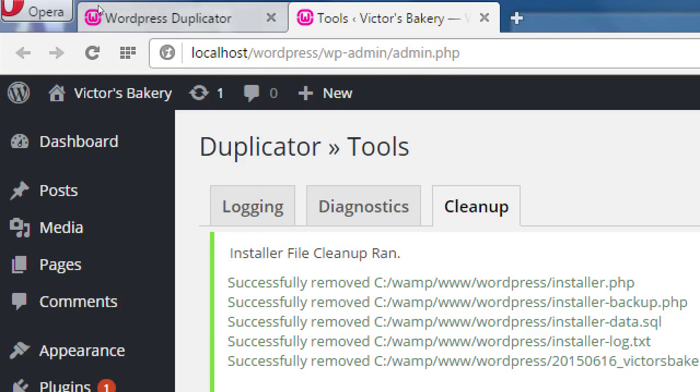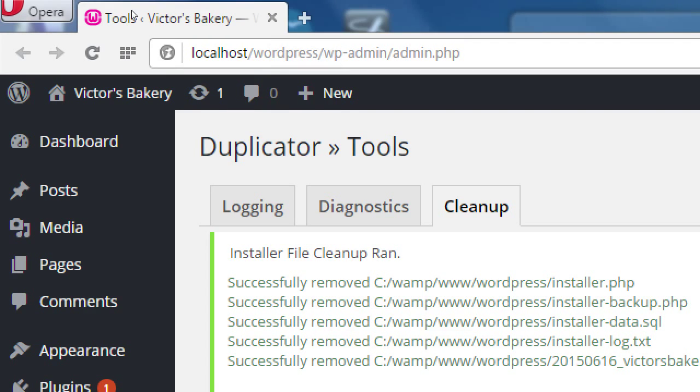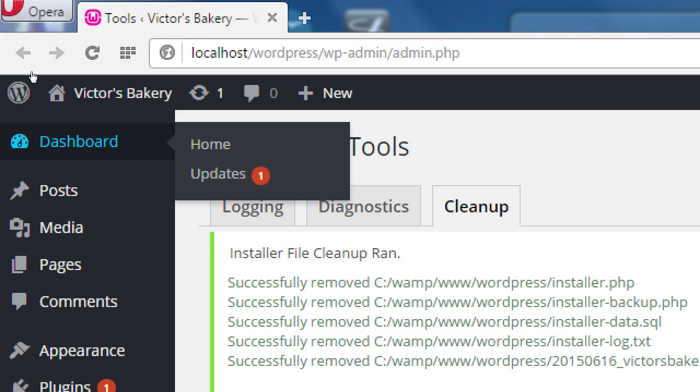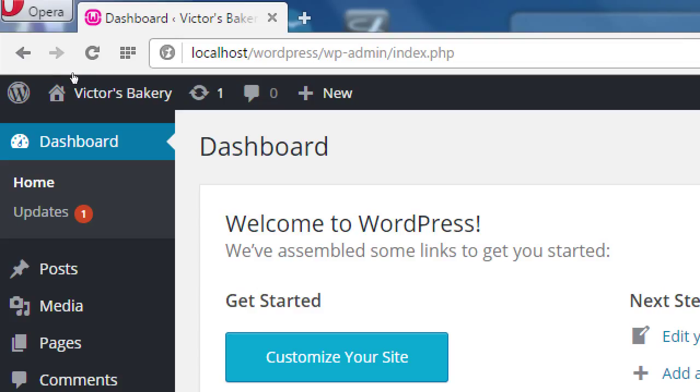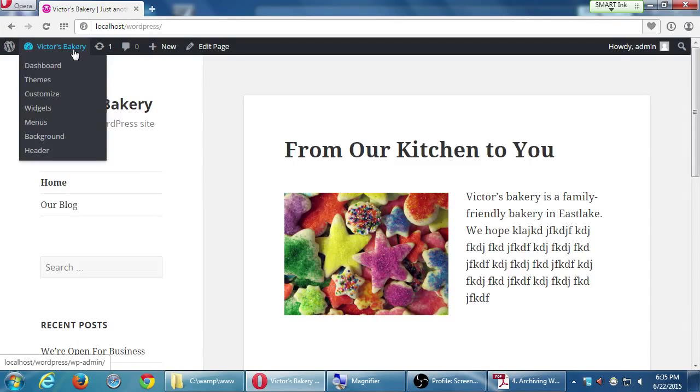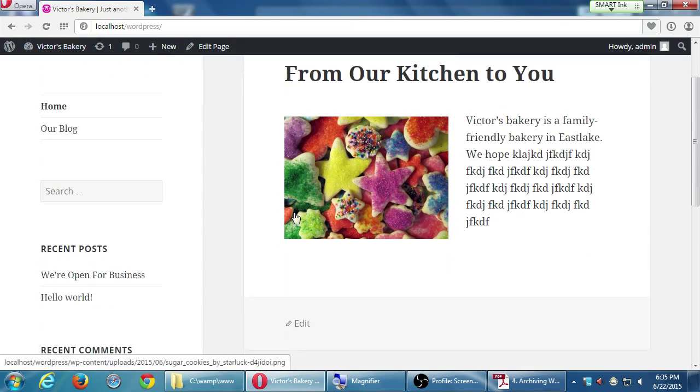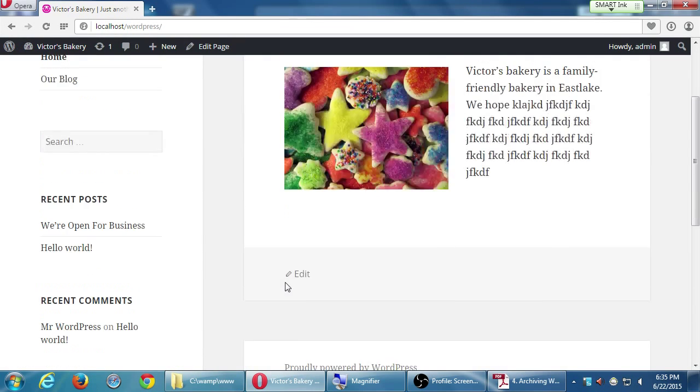We've got the two tabs. This time now I'm going to close the WordPress duplicator tab. I'm done with duplicator. Stay in the tools here tab, and then click on dashboard. So what we have here now is a perfect copy of the site from last week, a perfect copy of my site from last week. So if you go back to the visit site, you'll see the different pages.